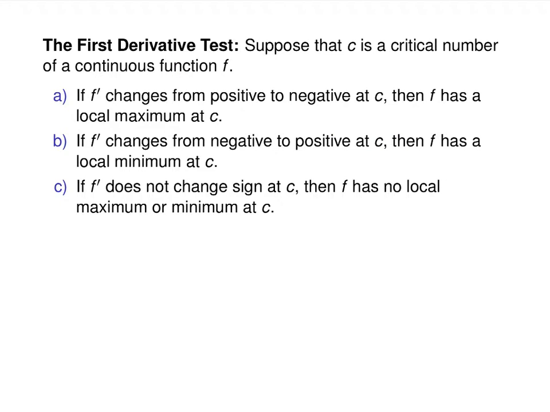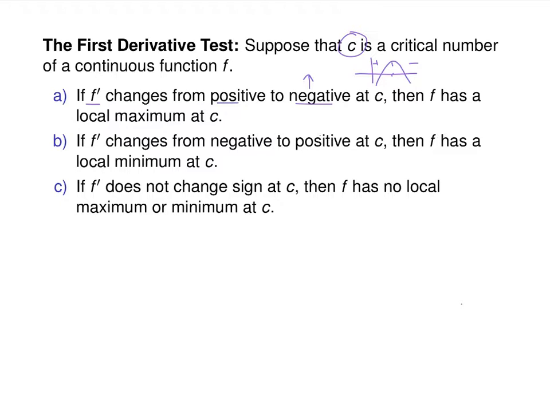Okay. And one more thing called the first derivative test. So suppose you have a critical number. If the derivative changes from positive to negative at your critical number, then f has a max. So the picture of that is something like this. Derivative positive, derivative negative. That means the critical number is a local max. You don't know about global max.